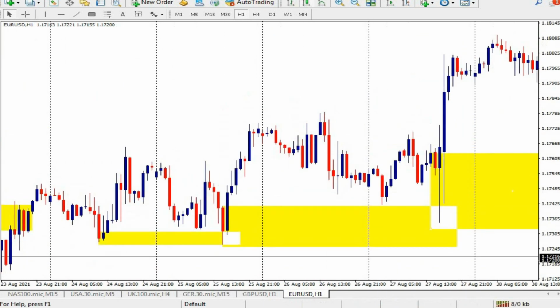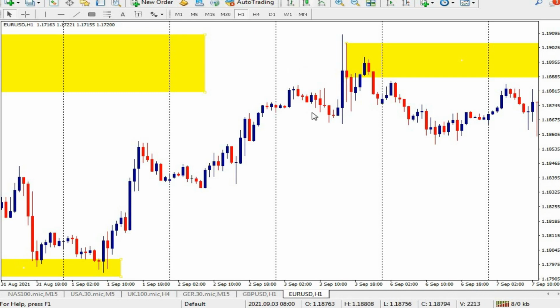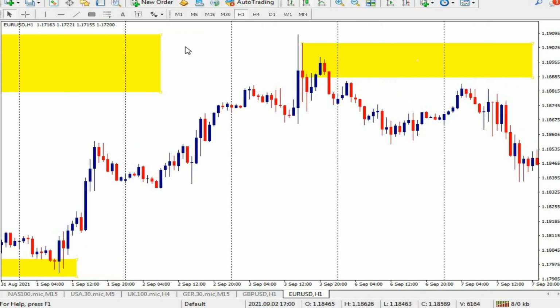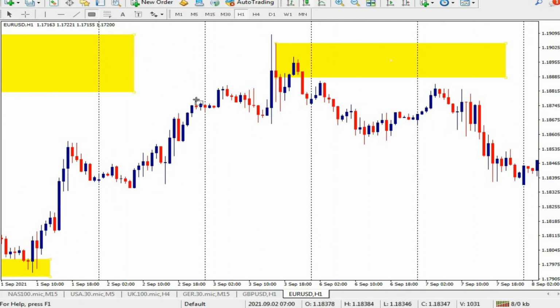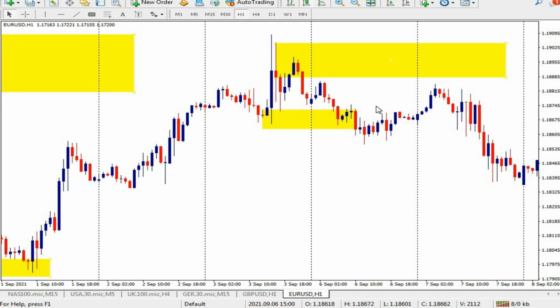If we go to H1, we can see that order block. You can see here, guys, the dealer has created a rally base rally, meaning this zone was where the order blocks were at, and the dealer just engulfed that zone, creating a new lower low. And now the dealer finally came back to the previous order block zone area, which we can find here. Here is our bearish engulfing candlestick.